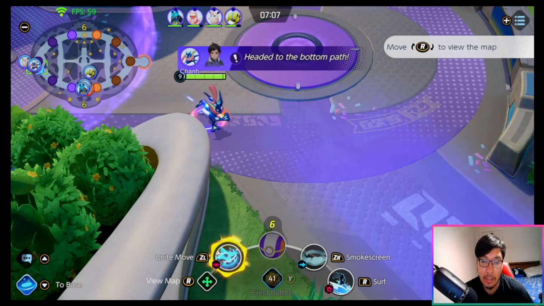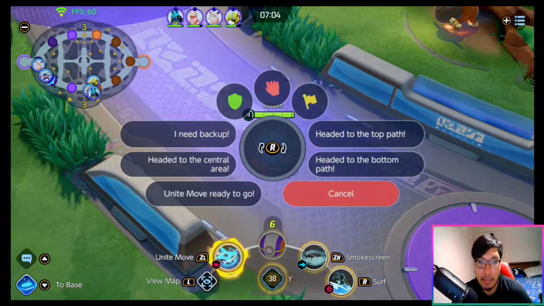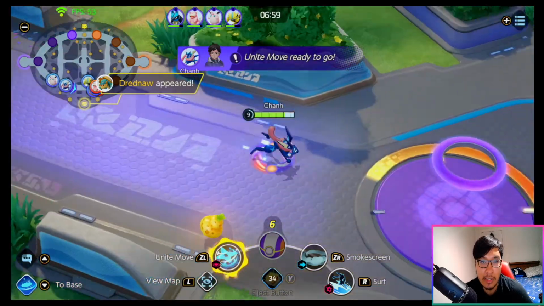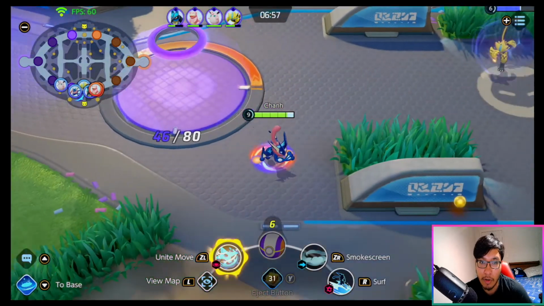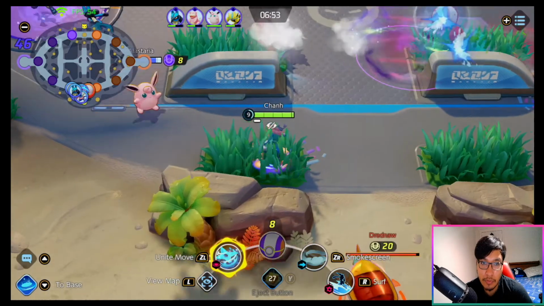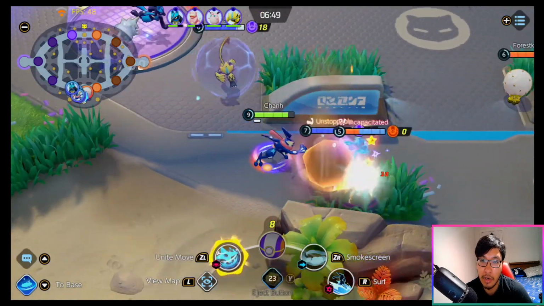And yeah, so what I'm doing here, I recalled, get some health, and then I'm coming straight bottom to secure that objective. I'm signaling to my team that I'm heading bottom. I'm also signaling that I have my Unite move. So as soon as I see an opportunity to make a play, I'm going to go for it. I know that nobody on the other team has their Unite move, so I'm just going to take the initiative and just pull the Dreadnought.